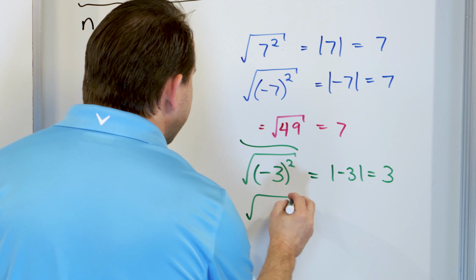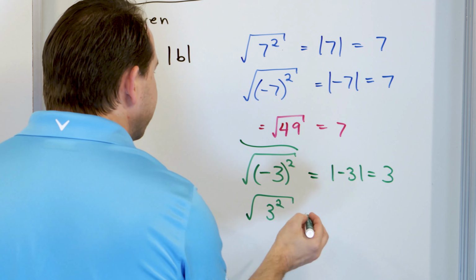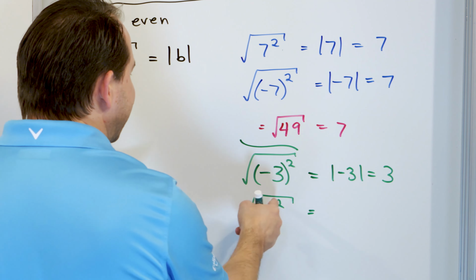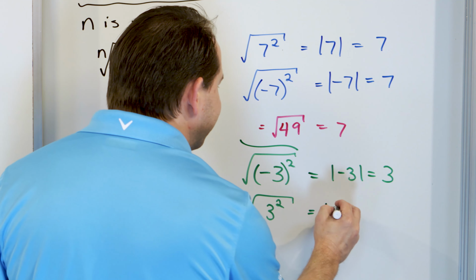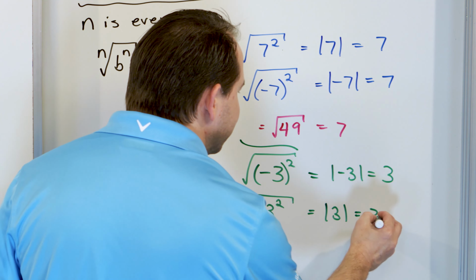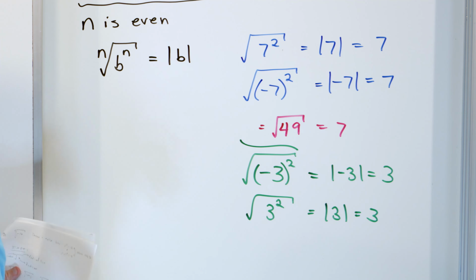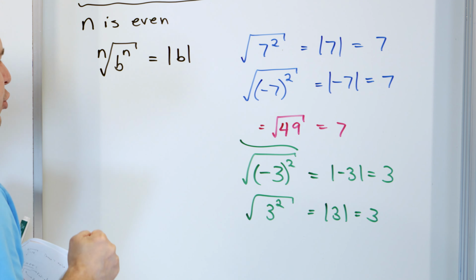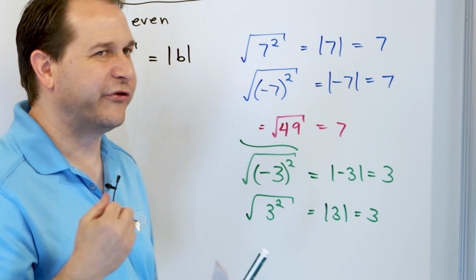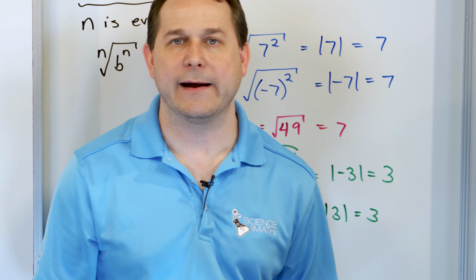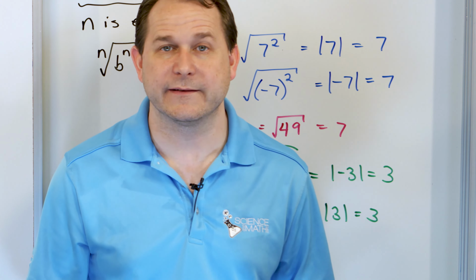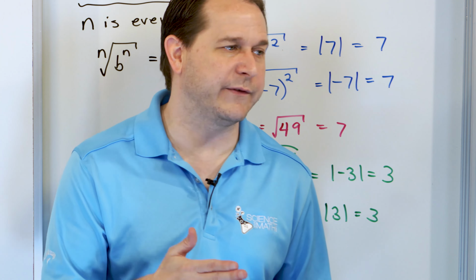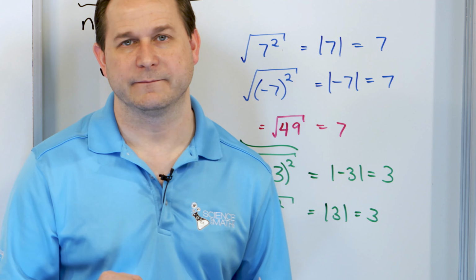And then, of course, if you have just a regular 3 squared in there, then you're doing the same thing. You're canceling them. You have a 3, but you just take the absolute value of that. It doesn't matter, though, and so you get 3. So the bottom line is you are never going to take the square root of something and get a negative answer back. You can't. It doesn't exist. You can't take the square root of something and get a negative answer.